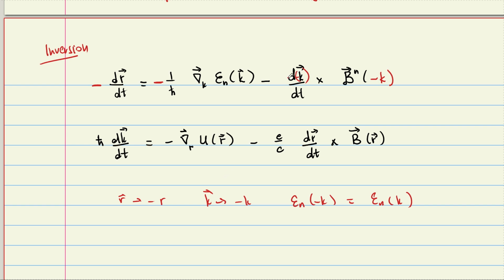And it seems like this minus is going to make this one plus. Whereas here I have a minus. There's a plus. B doesn't change under inversion. There's a plus. So this equation, you can see the overall equation picks up a minus sign. But this equation needs to pick up a minus sign only if Bn of minus K is equal to Bn of K, right? There's already a minus here. I don't want any more minuses.